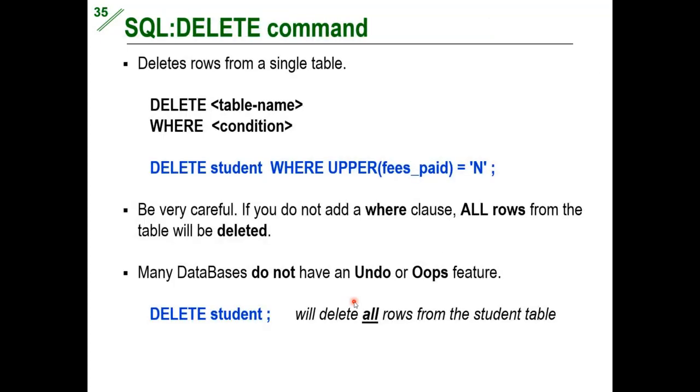And right now let's come to another important command: the delete command, a very risky command, right? Can I delete the records from the table? This is how you delete the records. So how do you delete a table? The drop table command. How do you delete a record or instance? The delete command. This is the syntax: the delete keyword followed by the table name, and then make sure you put the where clause.